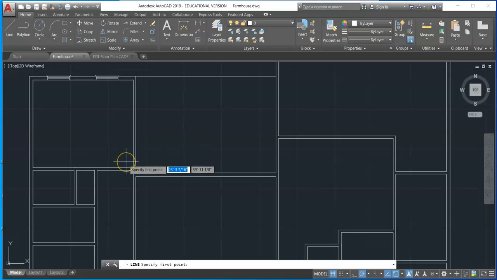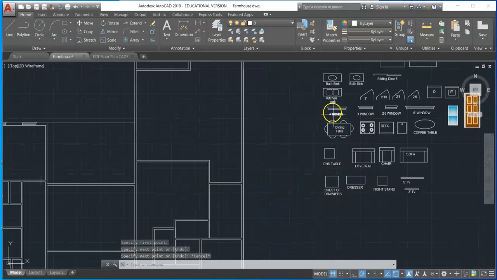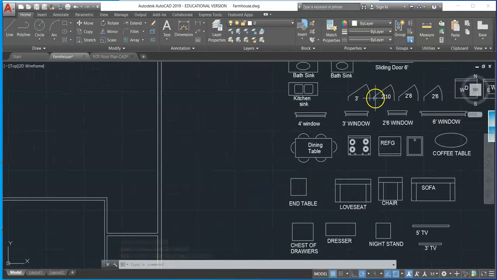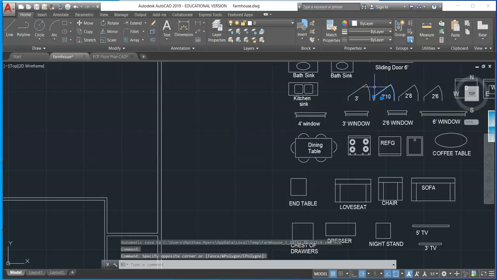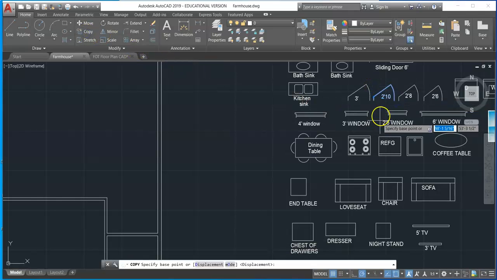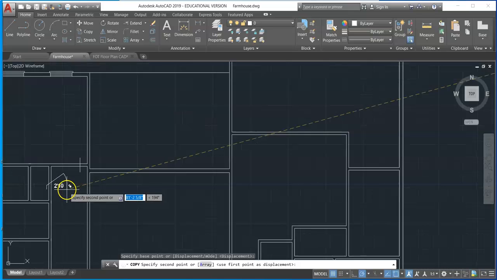All right, so I'm going to start it in this corner right here. So there is my guideline. Then I go over here to my template, and I select a door. Let's say I want a 2 foot 10 inch door. I hit copy. Copy it over here into my plan.